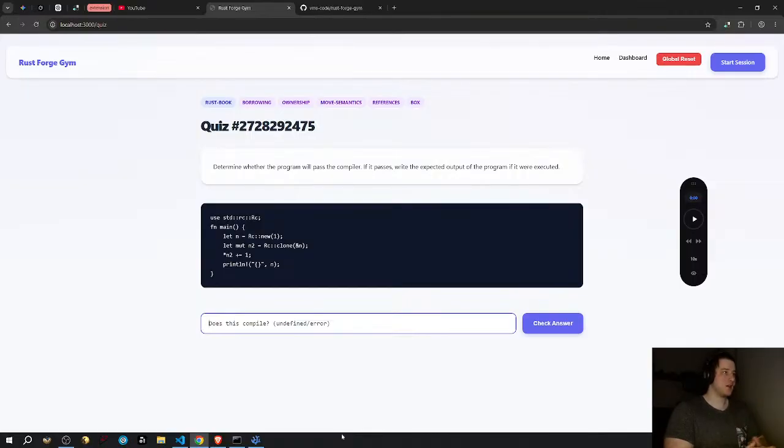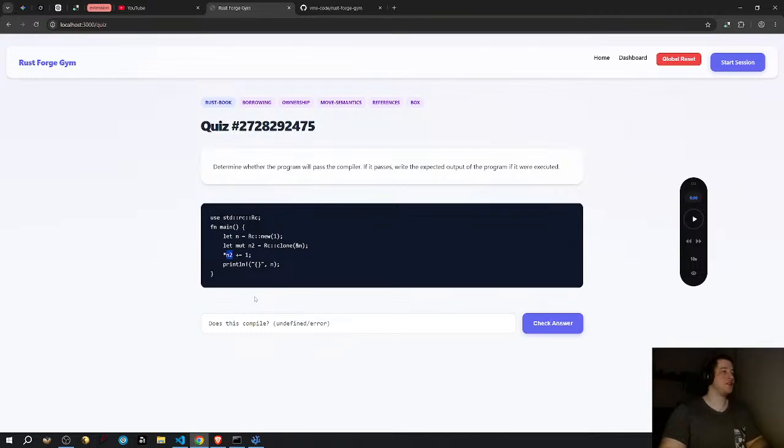So if I remember, RC is reference count. It's basically, as Rust, I'm not really sure, I think it doesn't have garbage collection, so you use this built-in type to get automatic garbage collection. It counts the amount of references you have to the value. I'm pretty sure this one is an error because I remember the quiz, but I don't remember why. I think it has something to do with the RC implementation. It's cloning the pointer to this value here, and then it's trying to change that.